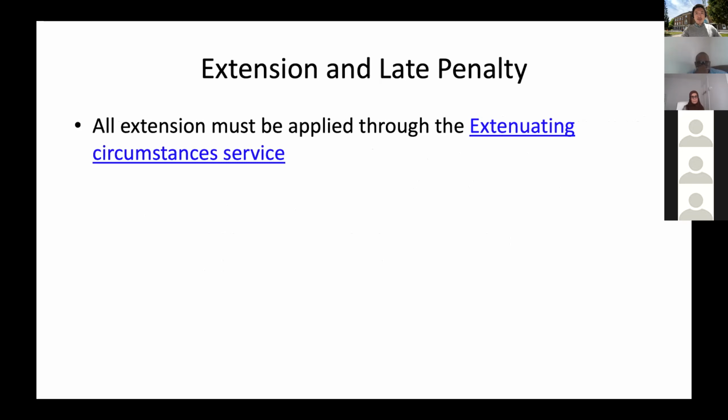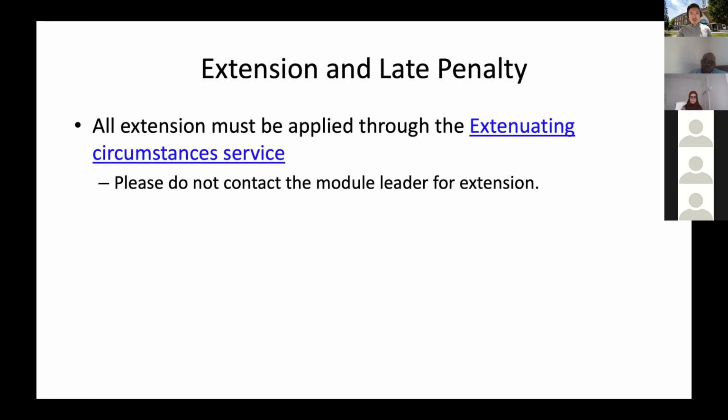Okay, and these are the slides. If you need any extension, please use this extenuating circumstances form, which is an online form you can fill out, and they will check if anything is needed. Because of the COVID situation, sometimes the university might give a general extension to every coursework deadline. But if there isn't such a general extension, you need to use this to apply for an extension.